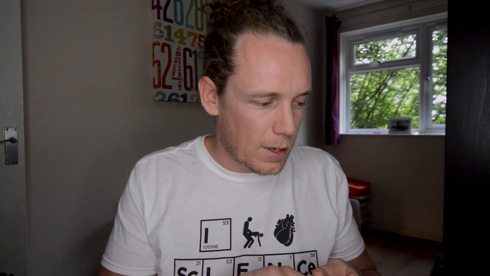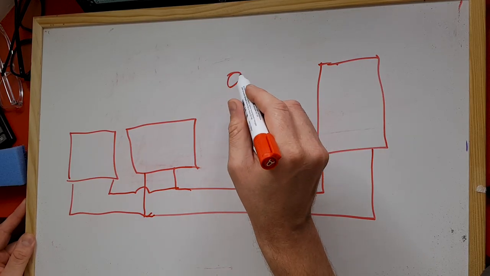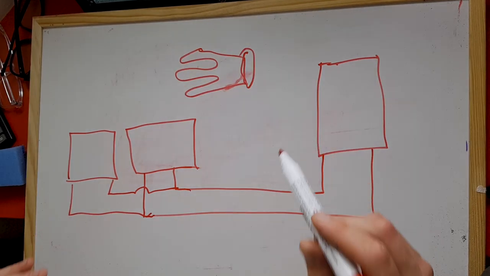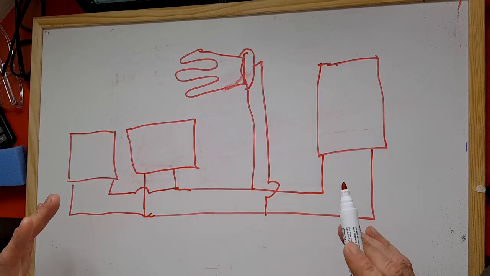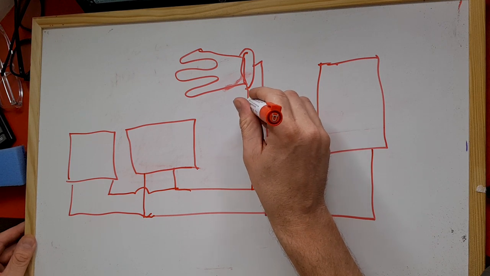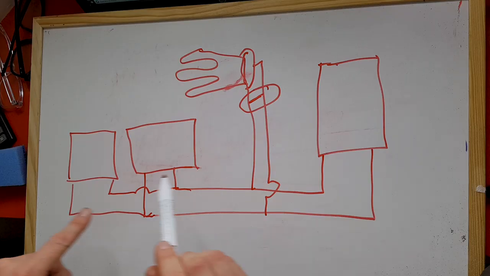The main real only time you have to use a low loss header or any other hydraulic separation is underfloor heating. However, what you can do to minimise distortion is have a close couple T. Actually I'll just draw this it's going to be easier. If you've got underfloor heating, usually you've got underfloor heating with radiators. If you have an underfloor heating manifold, some underfloor heating manifolds come with hydraulic separation built in. In that case you can take the flow and return and connect them directly in and you don't need to worry about hydraulic separation. It's all taken care of in the manifold. However, many don't. In that case what I would suggest is just putting a close couple T in here. That way you've only got distortion on the underfloor heating circuit and underfloors run at low temperatures anyway and no distortion to the radiators. Less parts, less pumps, less things to go wrong and cheaper to install. Make sure if you're installing close couple T to follow the close couple T rules though. I will be again doing a video on that.